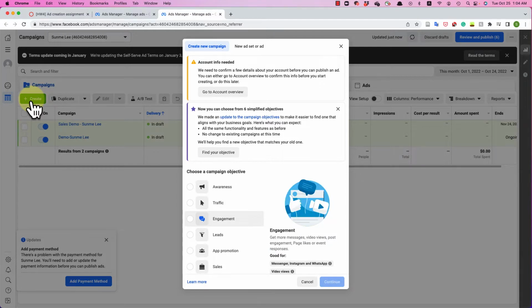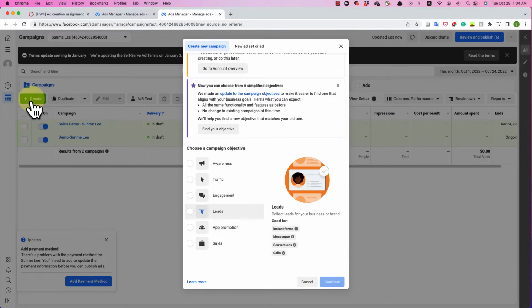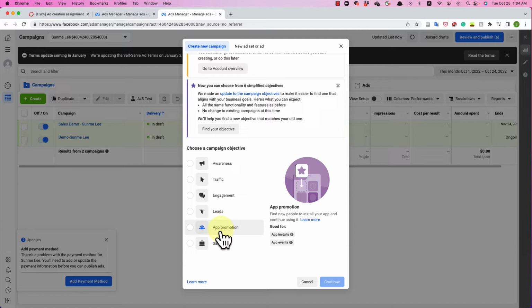Then engagement: you want to promote one of your social media posts and drive engagement. Next, leads: you want people to sign up or get free content. Another one is app promotion, to download your app. The last one is sales. Choose whatever makes sense for your goal, for the business you're interested in.